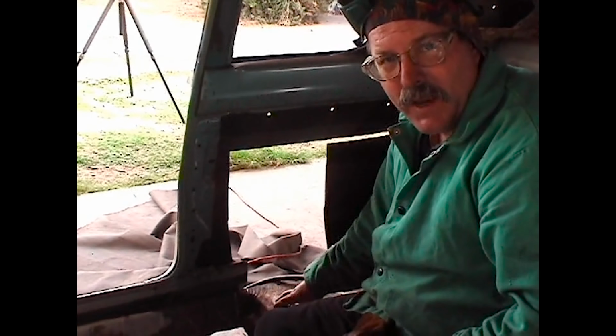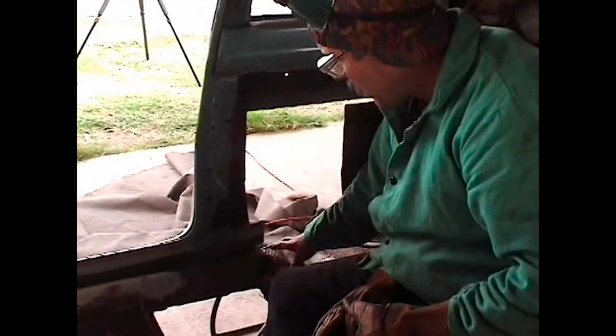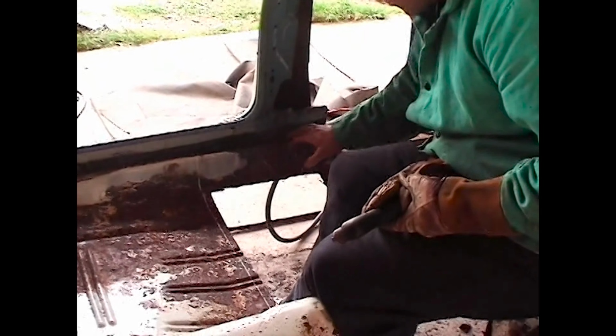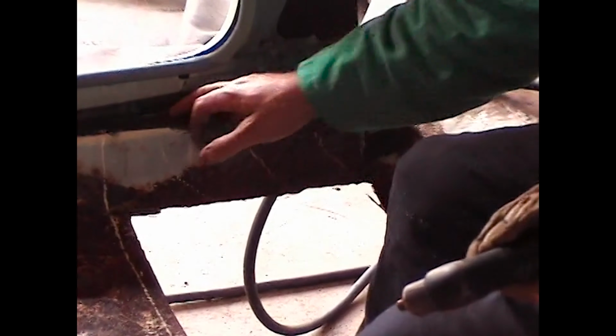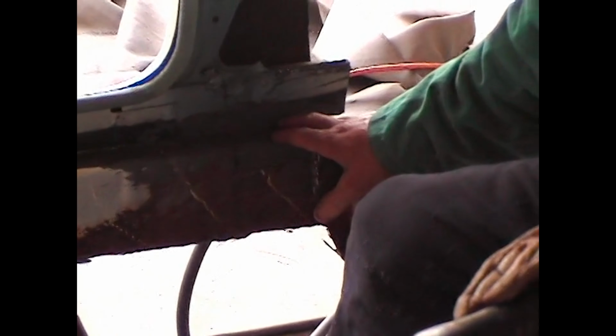Okay, we're at another critical point of mating this back portion together with the car. It's where we tie the rear portion of the car into the new rockers. And we have to take a little bit of time on this, making sure that our cuts are close enough that it will all tie together. If it's too wide, we're going to have to do a lot of welding and filling. So this is a crucial step. Take your time, measure twice, cut once.